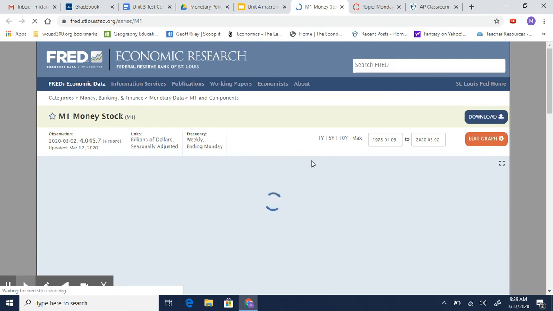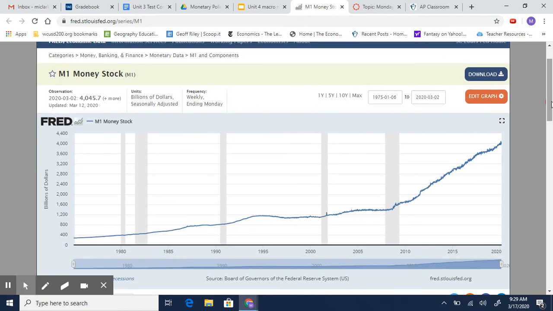economy right now. This is a cool graph that comes from the St. Louis Federal Reserve Bank. Right now, this is in billions of dollars, so we have just over $4 billion in M1 money. This is as of March 2nd, so it's got to be updated a little bit. You can see that that amount of money has increased, especially since the 2008 recession. And later on in this unit, we'll talk about the implications of that and the effect that should have on inflation and on our macroeconomy.